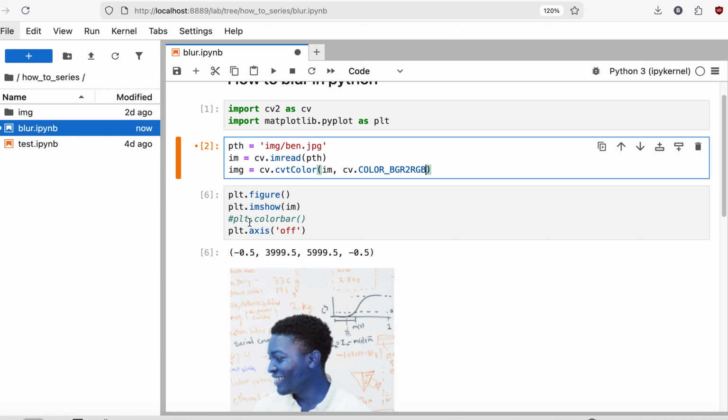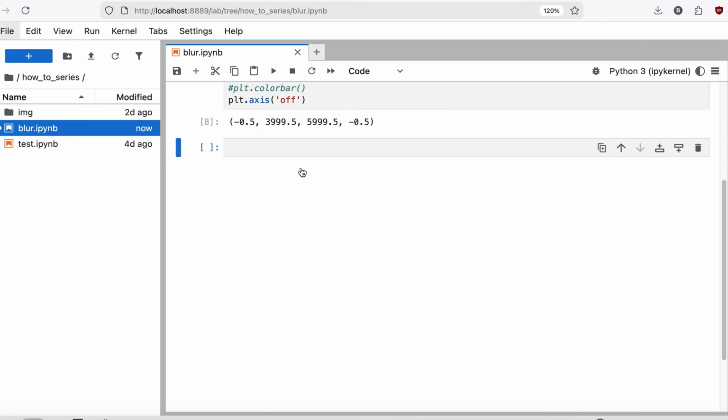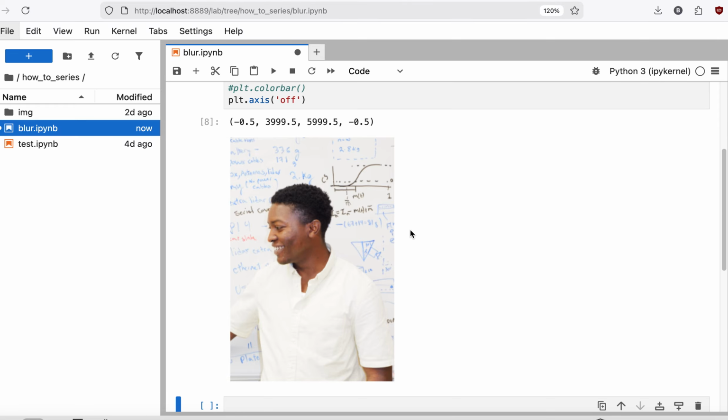So if we plot with OpenCV, you'll be fine, but if we plot with matplotlib, then it looks this way. So by converting this to the way matplotlib, or the standard way that most of the other image plotting commands expect it to be arranged as red, green, blue, then you have it in the proper way. So we're converting that, and then instead of plotting the former one, we could plot the new one now. And if we run this now, it should plot the correct way. So this is how the image looks like.